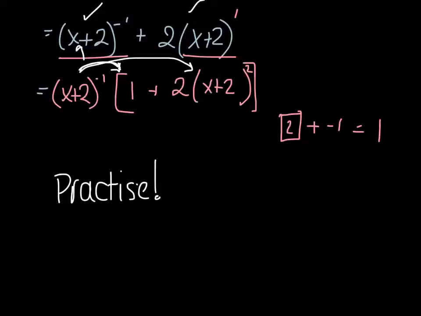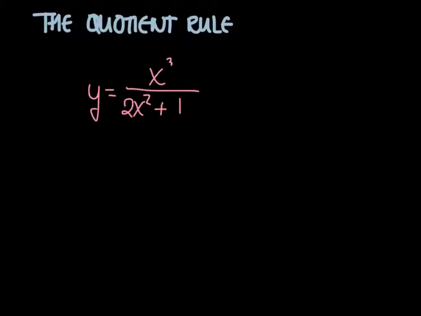But that is definitely the trickiest part, and this just requires a good bit of practice. I don't even know if I spelled practice right, who cares. The quotient rule then, same idea: set it up, make sure you're very particular about your layout, plug things into your formula, and any cancelling, simplifying, that kind of thing you can do, all good and well.